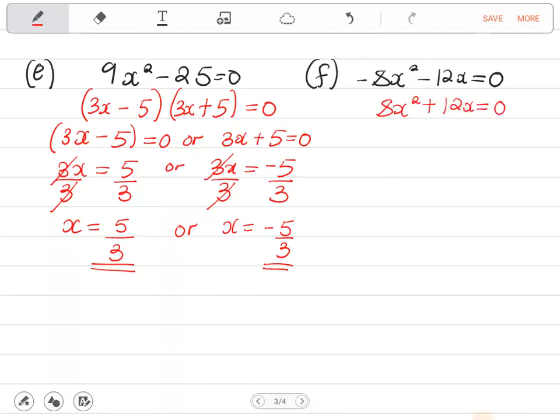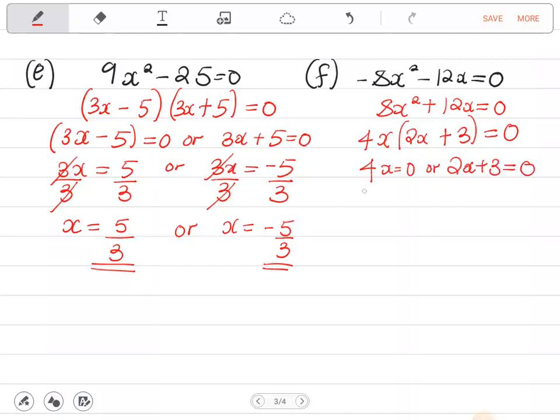Now let's take out what is common. 4 can go into 8, so 4 is common. x is common. So when 4 goes into 8x squared, what do you mean? 2x. Try to multiply, it will take you back to that. Plus, what is 4 into 12 is 3. There's already x taken out, so it will just remain like that. Then we have 4x is equal to 0, or 2x plus 3 is equal to 0.